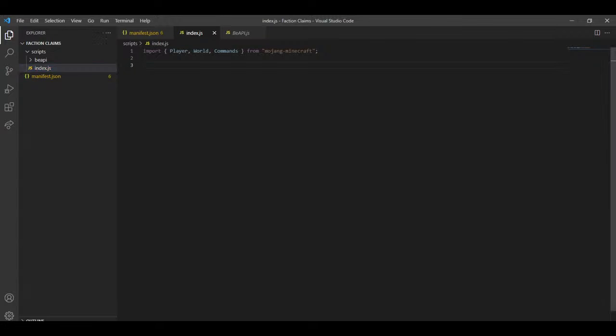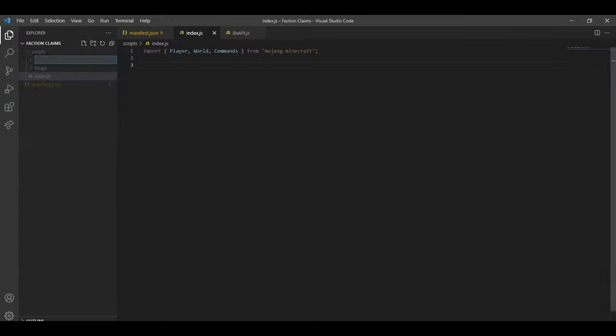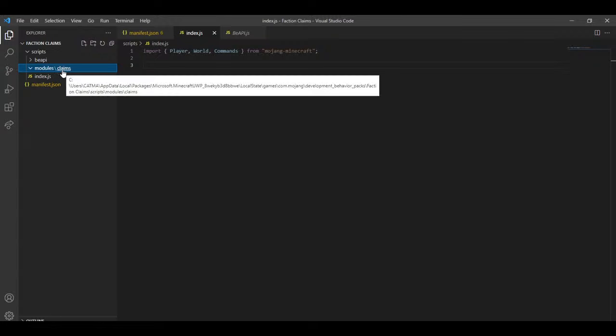So inside of here, we're going to be creating the pack. So this starts up all the modules, and it basically creates a system. So what we're going to be doing is creating a modules folder. This will define all the modules we need, and then we're just going to be creating our default pack, so claims. So it's going to be inside the claims folder. This is where we're going to be running all the claim systems and everything that's used to run the pack.